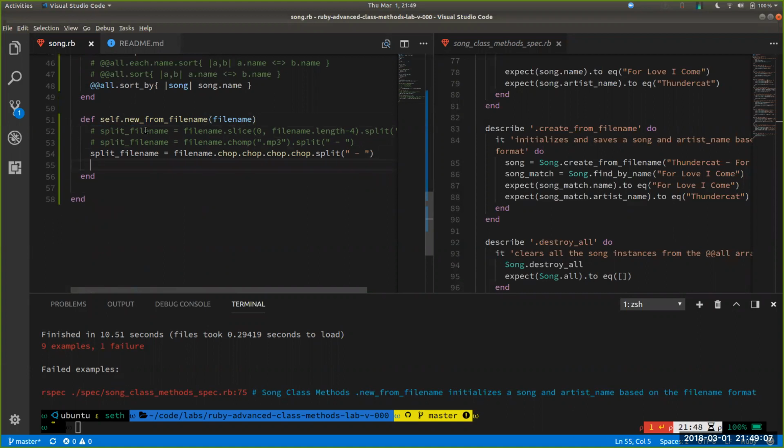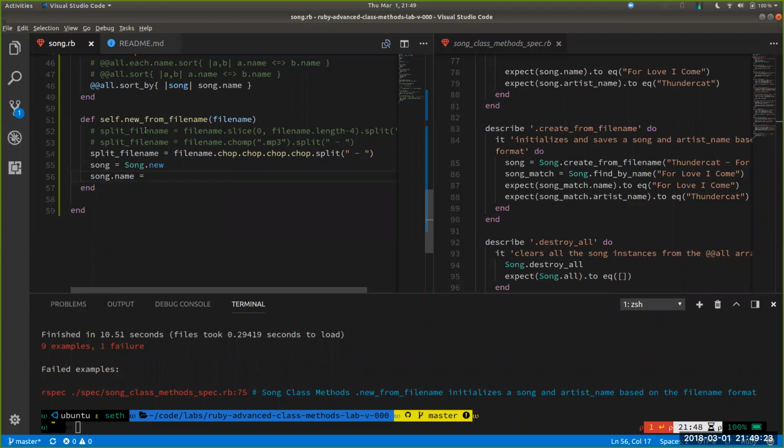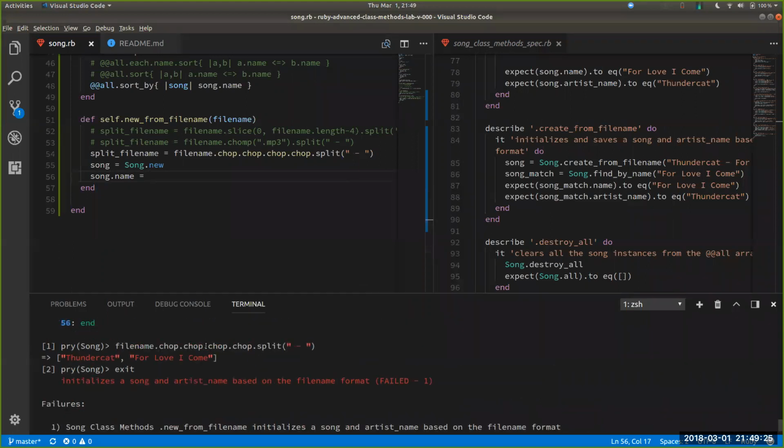But first, we need a song object. We only have an array right now, so we can say song equals Song.new. We're following a pattern that has been established in this lab now. Song.name equals, and which one is the name? We're in the song class, so the name is the name of the song, which will be second.